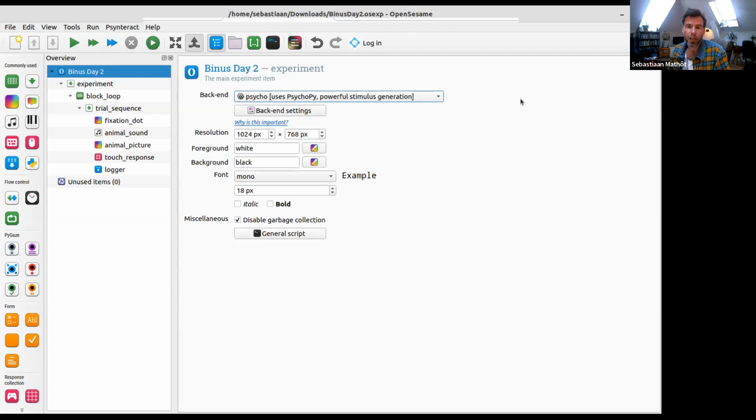It depends on the speed of the computer. So you cannot assume perfect timing when you do an online experiment. And there are two separate questions here. The first is, if you have a very fast computer in the lab and you use the browser to run the experiment, is the timing good? Yes, probably it will be quite good. It will maybe almost be as good as if you run it using the desktop.